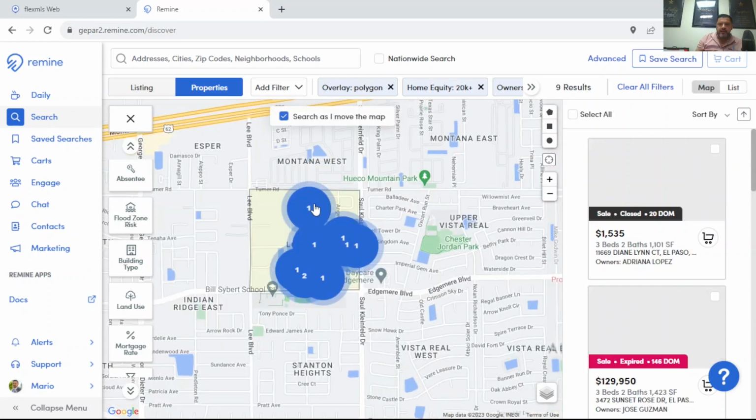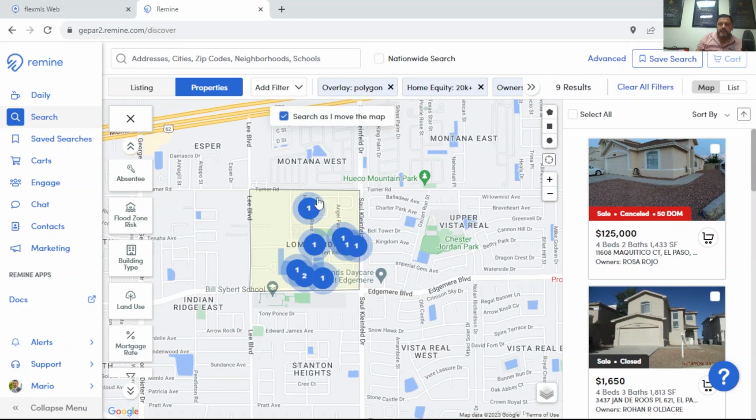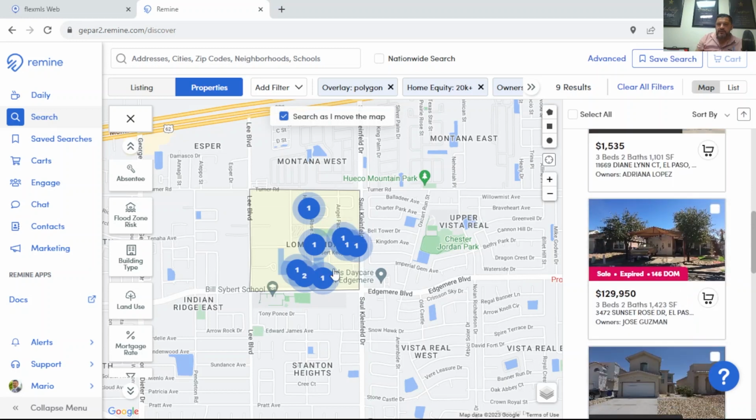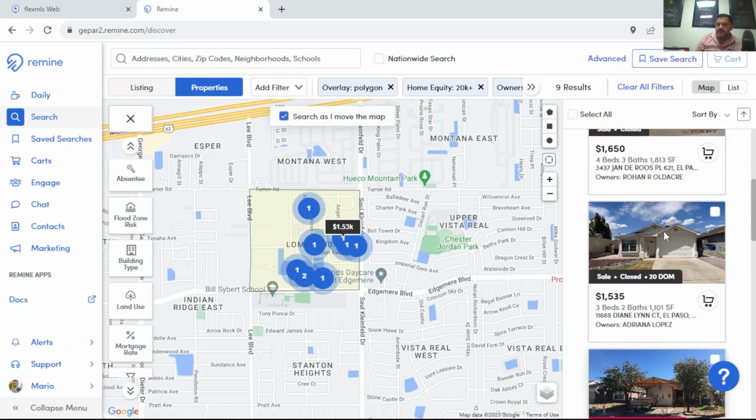Okay. So once you have selected your market area, now you need to add these properties to a cart. Over here to your right is showing pictures and information of the houses that are listed in these 9 properties.